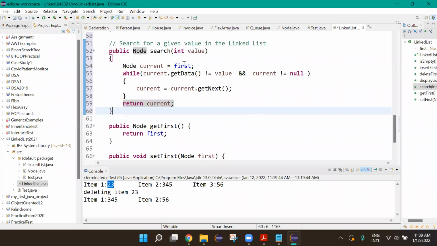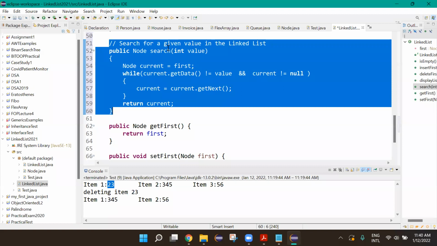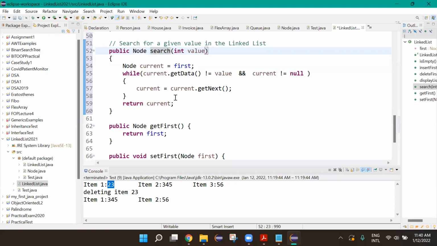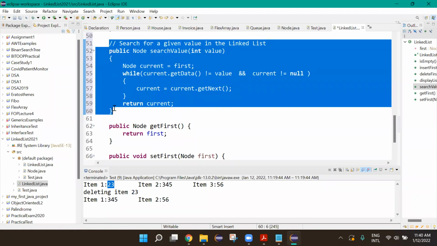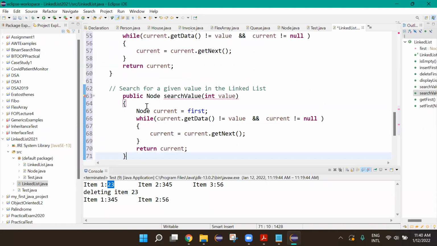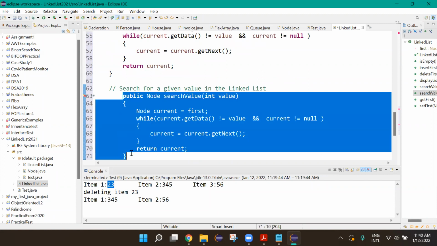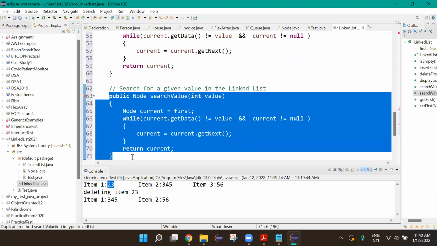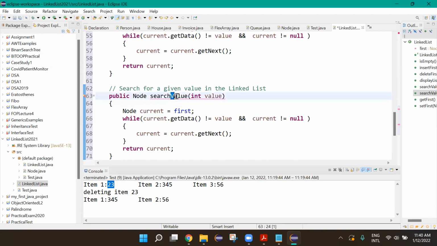So if I ask you to add two search methods, for example, this one, search value. Or if I ask you to add search index.